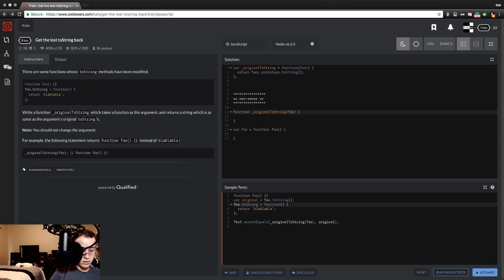Okay, so we've got toString, toString apply, foo, prototype object. Return Object.prototype.toString.apply foo. Try return Object.prototype.toString.apply foo.